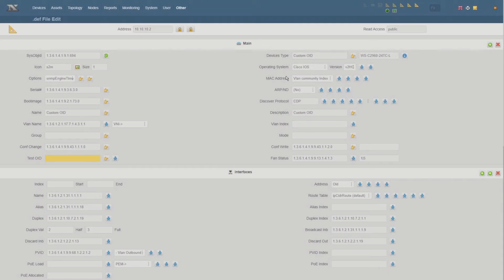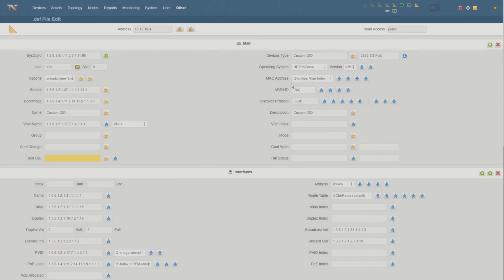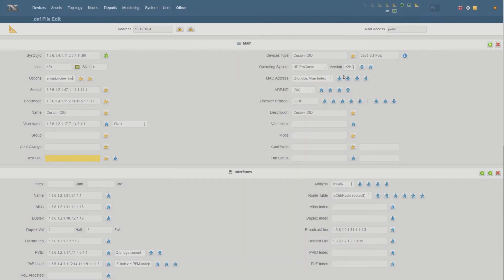Now, for other switches, let's go back to our device list. Let's pull up this ProCurve switch. Here we do have QBridge VLAN index. Why? Well, the second guy here, that's the actual QBridge index, which is much better than the normal bridge MIB. The QBridge includes the VLAN ID where this MAC address was found before the MAC address, here. But ProCurve decided to not use actual VLAN IDs here, but some sort of index for this VLAN. So I think things would be too easy, right, if you could just select QBridge. So some devices support QBridge, some devices index the interface index. ProCurve doesn't do that, which can be discerned here.